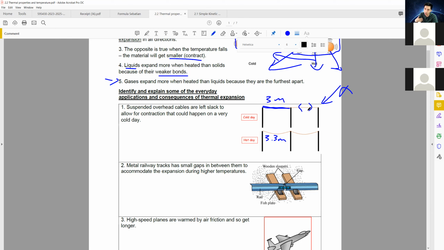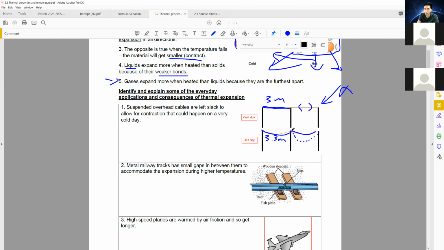Now, this will be much more applicable in colder countries, like for example Canada, America, or any country that has winter. In reality, we are always going to construct our cables in a slanted manner here, because with the slanted manner, if it's hot, it doesn't matter, right? It's just going to expand more. If it expands more, then just let it slant downwards.